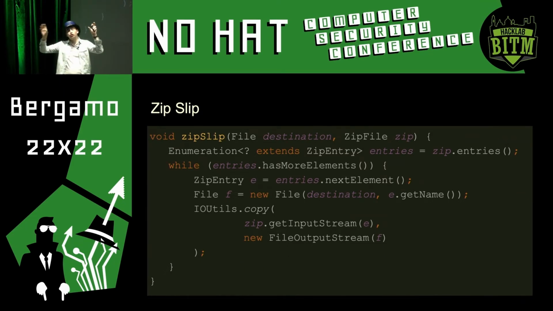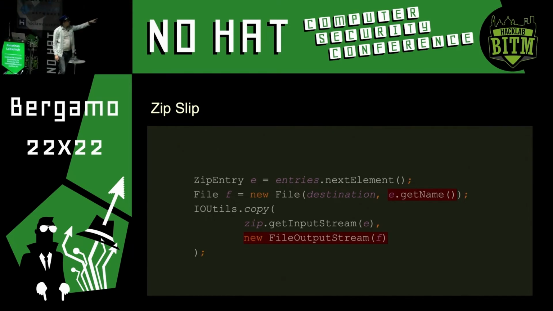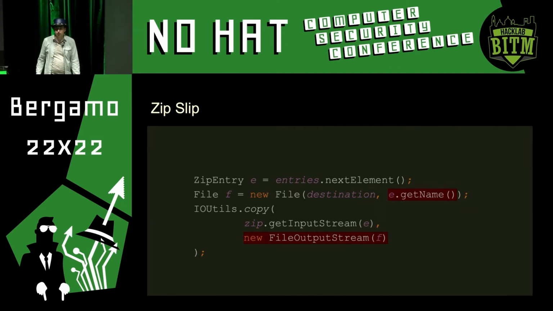Now, if an attacker controls that zip file, they can craft a zip file that has a path traversal payload in the key, and then those contents, if the unzip logic is vulnerable, will unpack outside of the intended destination directory. And so this is vulnerable because getName is that key, and the output stream is being created with that file, and the contents of that file are flowing to that output stream. And so this can lead to remote code execution in certain cases, if you're able to overwrite the correct directory or write contents to the correct location on the file system.